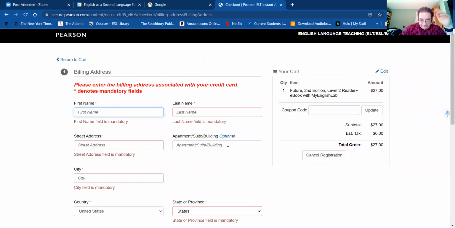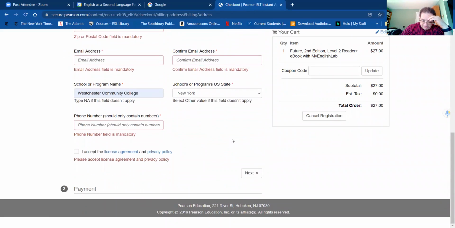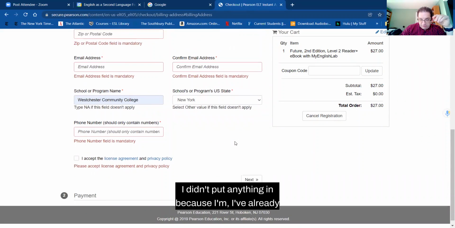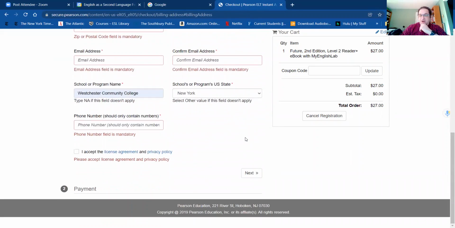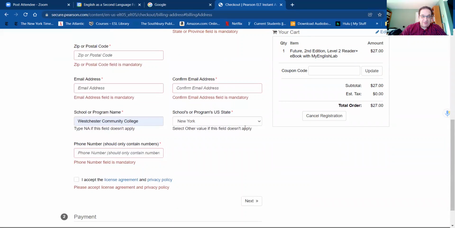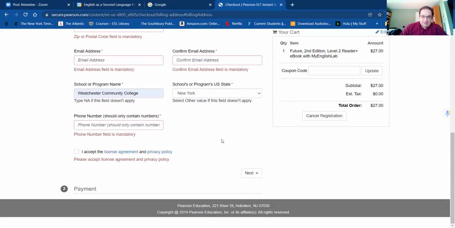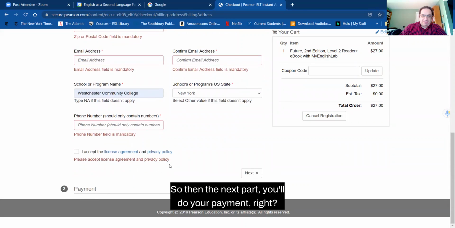Now, again, for me, I didn't put anything in because I've already bought it and I don't want to buy it again. So then the next part, you'll do your payment, right?